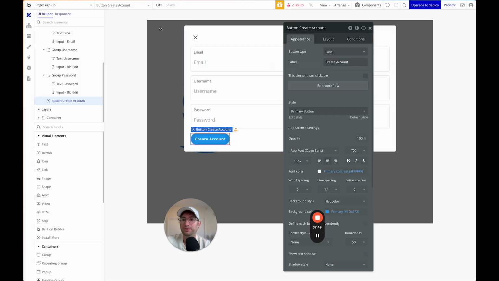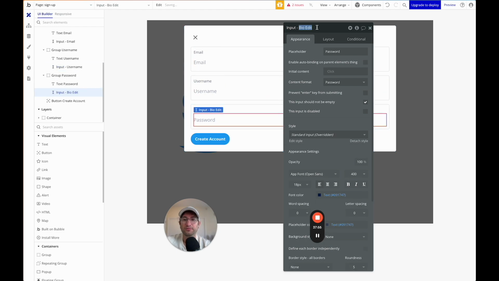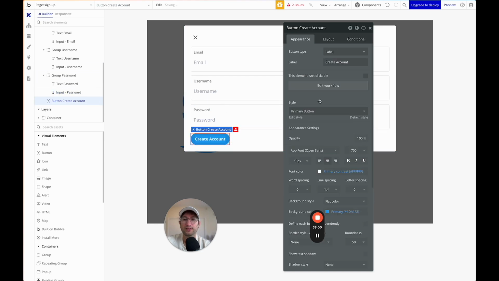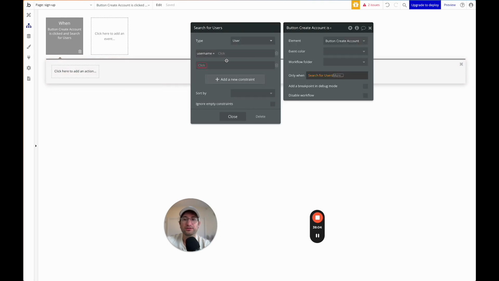Let me make sure the inputs are all correct here: input email, input username, and then this is input password, so I can correctly get them in the edit. So we're going to create an account where searching for users where username equals input username's value.